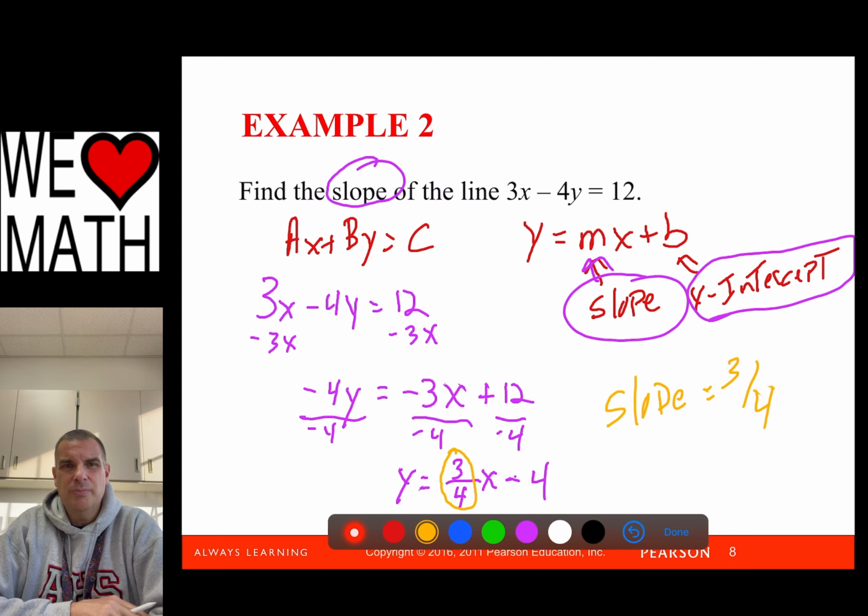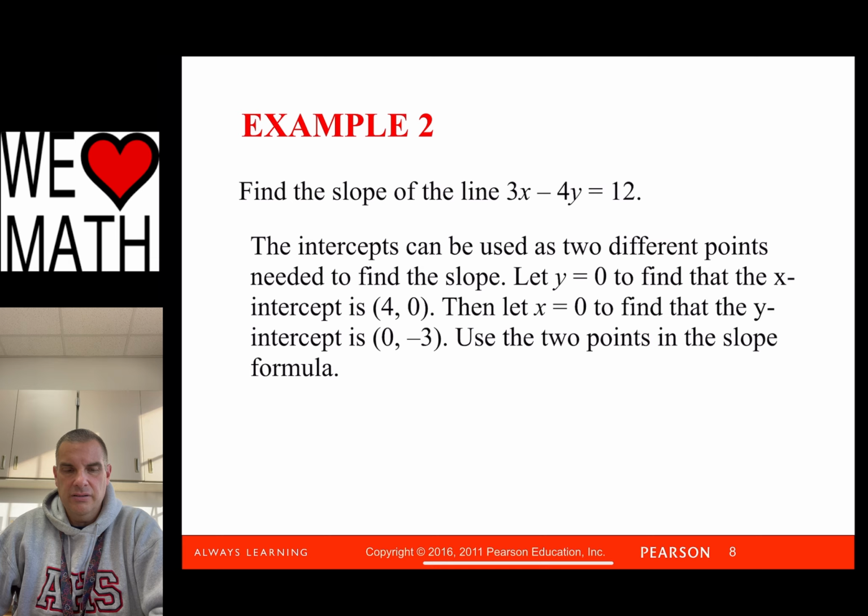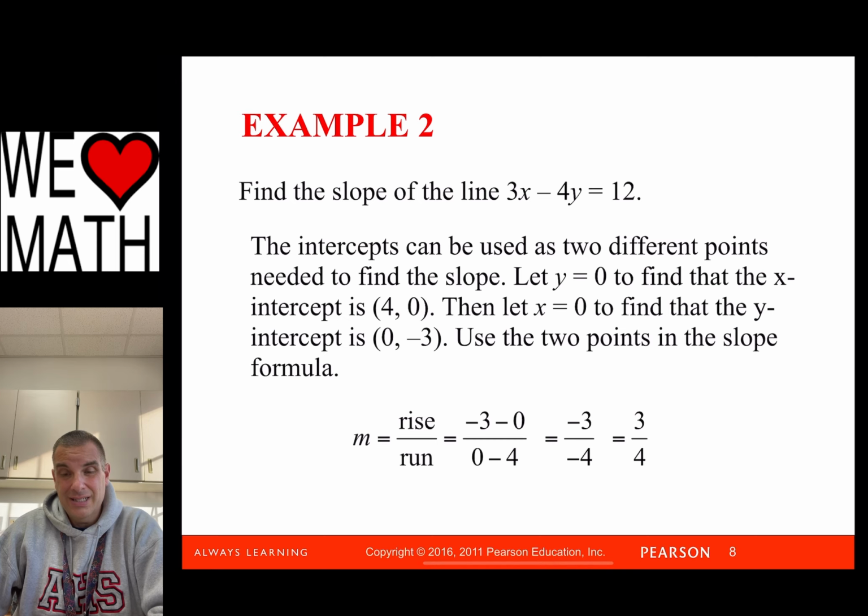Again, putting it in the form y equals mx plus b, and we worked on solving equations for variables in the last chapter. So here's how they kind of do it. It's interesting how they do it. Okay, they find the intercepts and then they do it, which is a perfect way to do it, I guess. If you want to find the intercepts, set your x value equal to 0, solve for y, and then they find the slope that way, which is a perfect way to do it. It just takes a little bit longer in my mind.